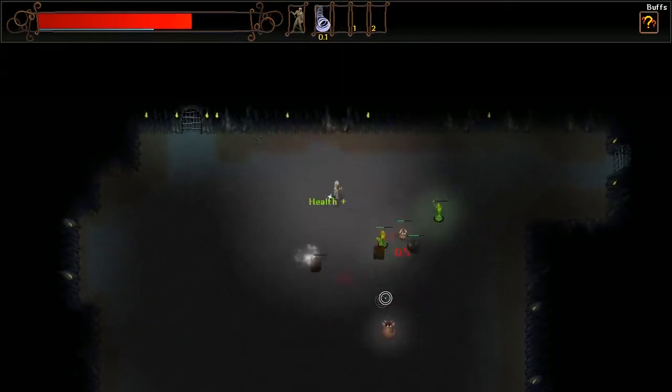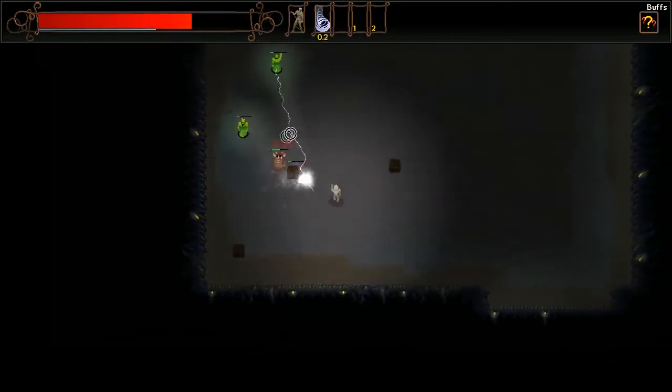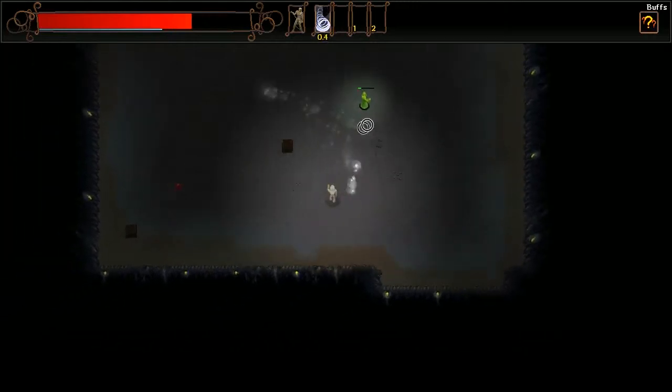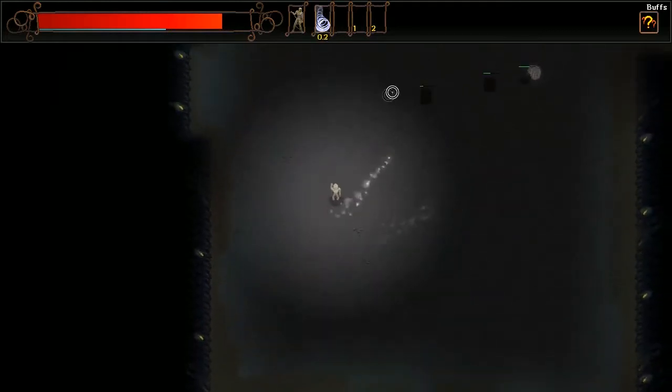Like every time I shot a spell, there was a chance to randomly teleport. I didn't really like that one. It was kind of hard to fight with, but you live and you learn. I'm just not going to take it again. Very simple. Okay, I'm almost back up to full health.